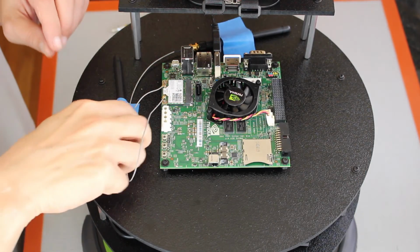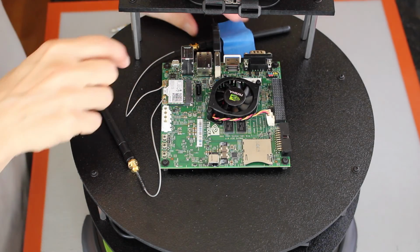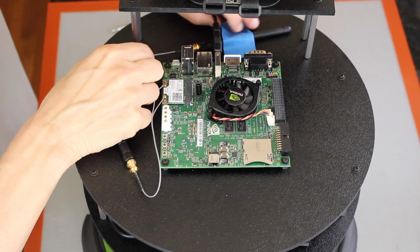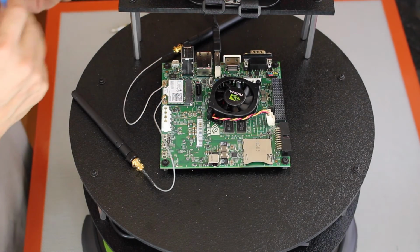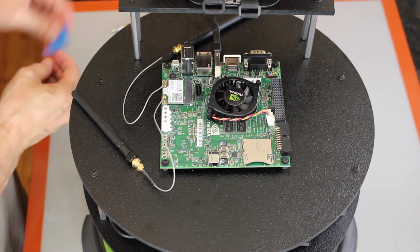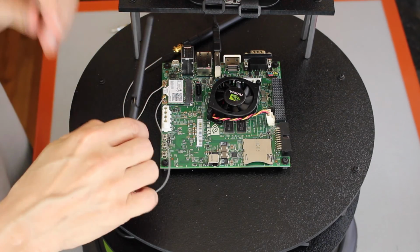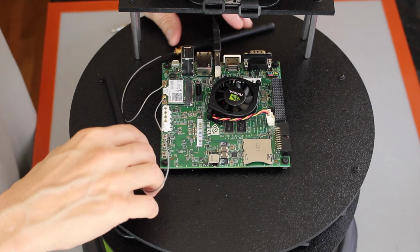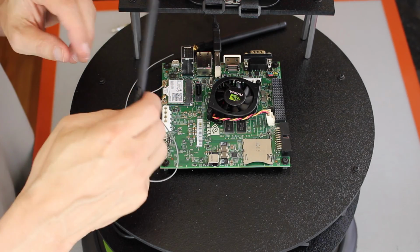Let's take off these duck antennas. As you remember, we just taped them down to the platform for this very day. These antennas are good when you have a metal enclosure. You can mount it to the metal enclosure because the metal forms a little barrier that keeps the Wi-Fi's out, and you can stick these out of them.